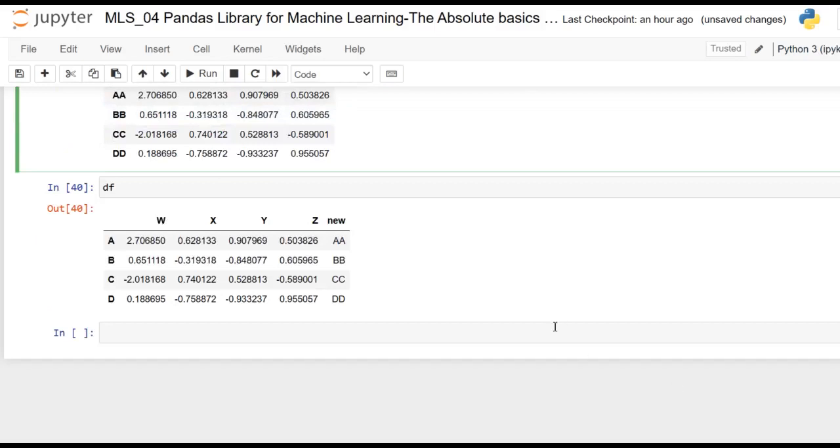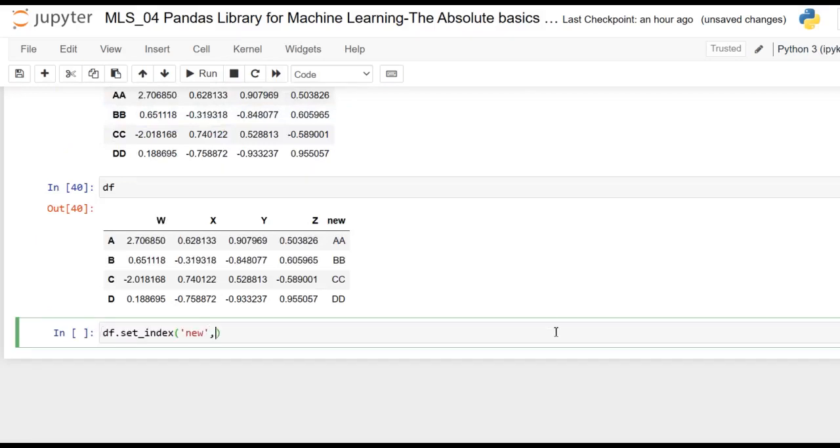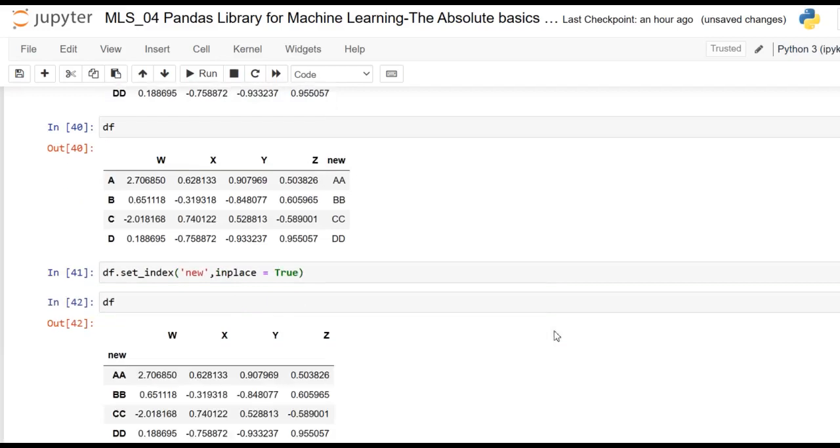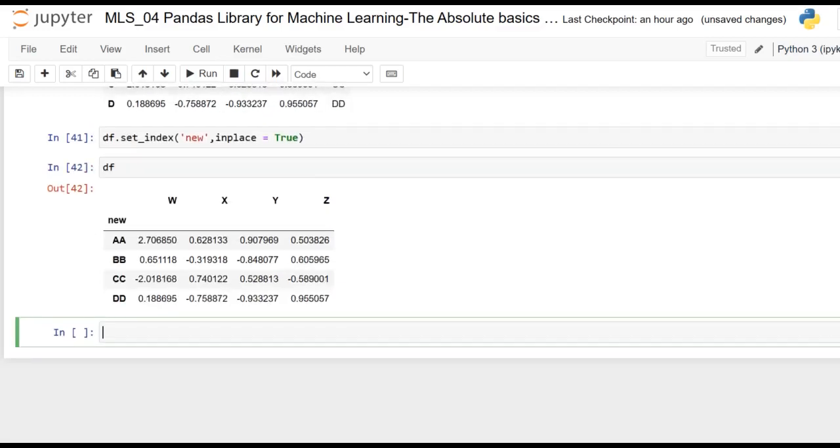Let me give that here, inplace equal to true. See here, so now it is permanent. Even if you want to reset it, this would be our permanent. From now onwards, AA, BB, CC, DD would be the index of this data frame.